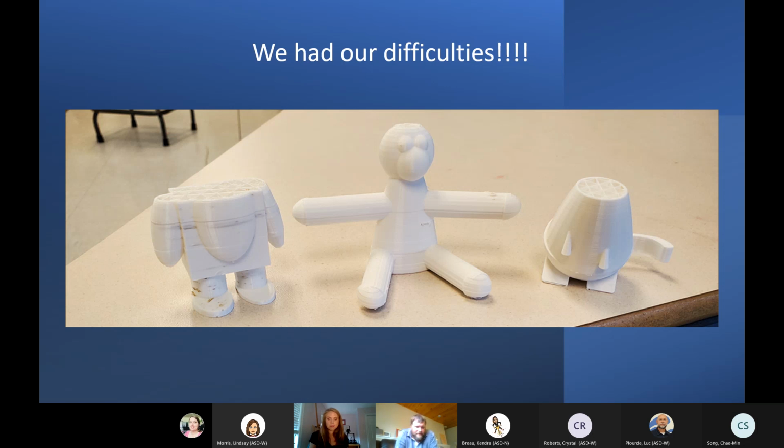I think the one on the left is a penguin. Our class pet is a sock monkey. That was the one in the middle that didn't have its hair printed, and the other one was a cat that didn't work out. And these were all little examples of things where people could be like, oh, I don't want to do it. But our kids just kept going, and they were so proud when it actually worked. And when one didn't work, we just tried it again. And I'm going to tell one story of what happened with the printer that I was using.